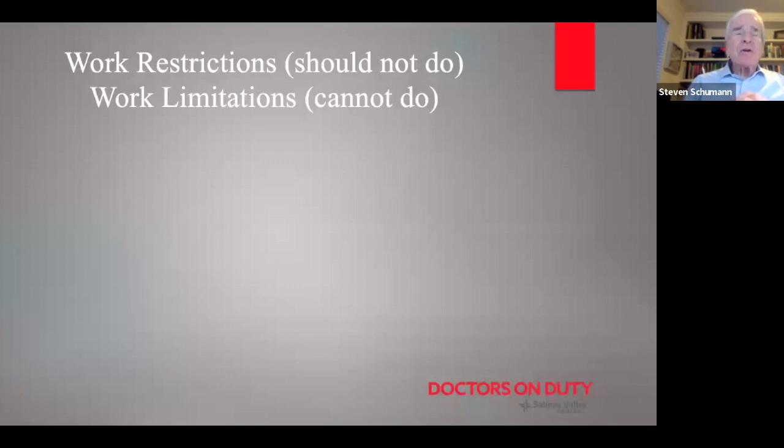So recall on work restrictions and limitations, they are much the same, but work restrictions are those things that patients should not do because it's going to make them worse, whatever condition. And work limitations are those things that they can't do because they're physically not able to. But when it comes to writing what the restrictions and limitations will be, it's essentially the same thing.